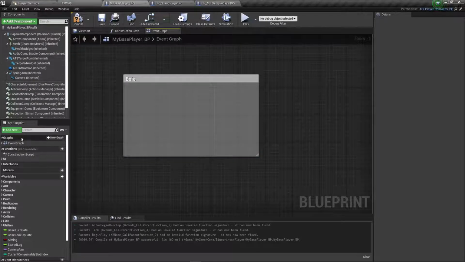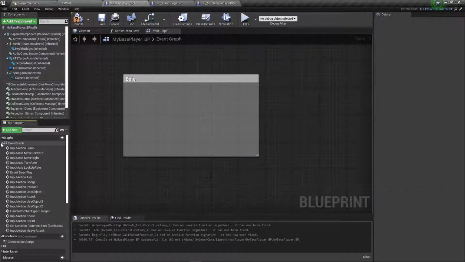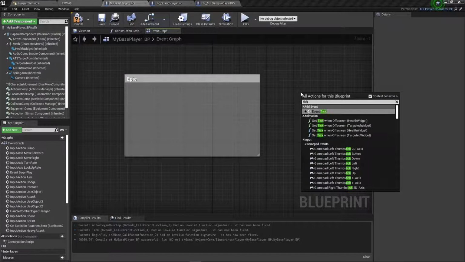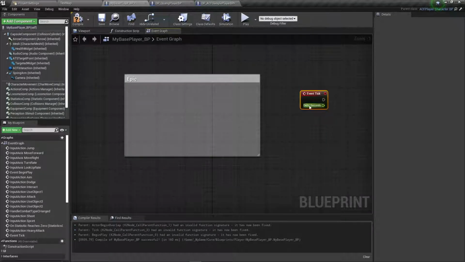And we're going to first check if we already have them. Begin play, we have tick, no tick. Okay, so tick, event tick, and what was it?